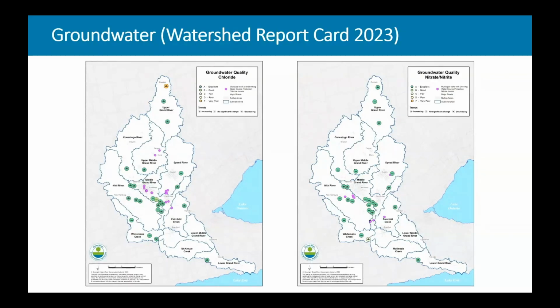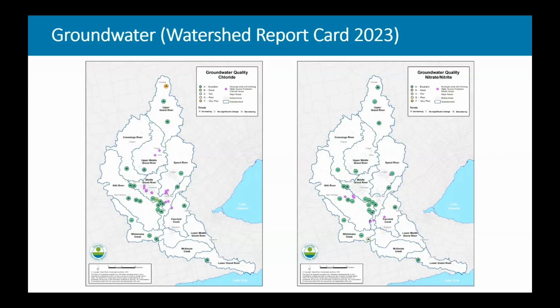So the GRCA partners with the province to deliver its Provincial Groundwater Monitoring Network. And what you see on the right-hand side there in those green circles are the locations of our PGMN monitoring wells. And that map is showing you nitrate concentrations. And so green is good, darker green is great. And you can see a lot of green there. If you're looking at that provincial monitoring network, those wells sited to be reflective of ambient groundwater conditions, you'd be thinking, all right, we're looking pretty good. I mean, yes, there are some up arrows on a couple of those circles, but not too bad.